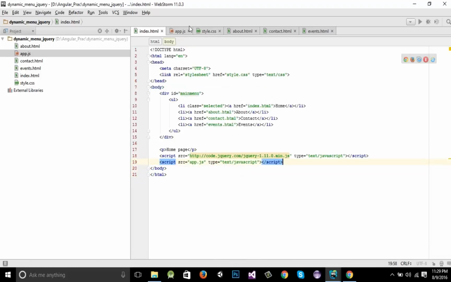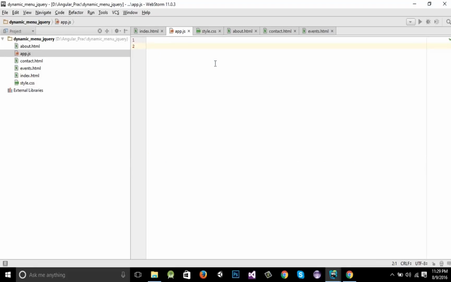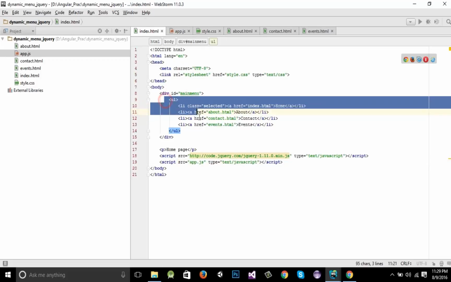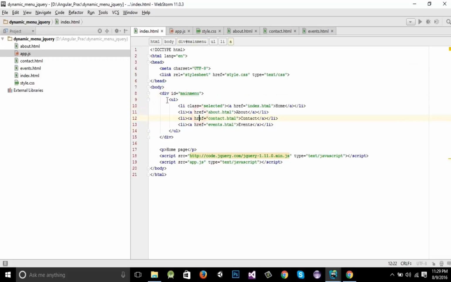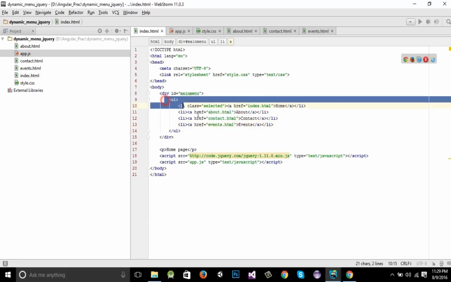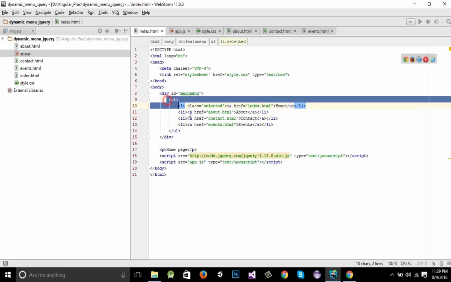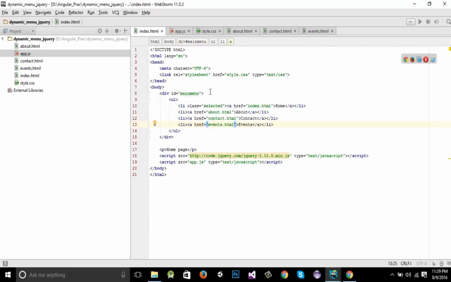Okay, so let's think about what we want to do. We want to change this inner HTML into a drop down. So in HTML we have a select tag, and inside the select tag we have option tags. So we need to remove or hide these elements and replace them with the select tag having the option tags inside it. So we will dynamically create those HTML elements and replace these elements with that code.